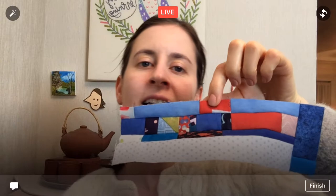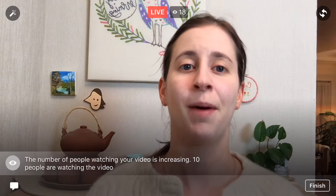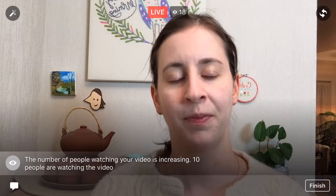Hello everyone, happy Thursday, thank you for coming in tonight. I am working on the back of my quilt for the Splendid Sampler quilt-along. We sewed a little improv block last night from some of the scraps — my husband put this block together — and I'm going to sew it into the larger back of my quilt tonight. Hopefully we get a big chunk of this done; I'm really wanting to get the back done by the end of the weekend.